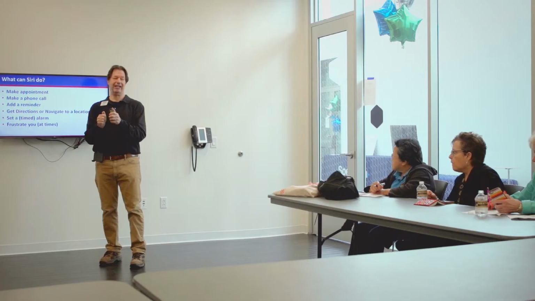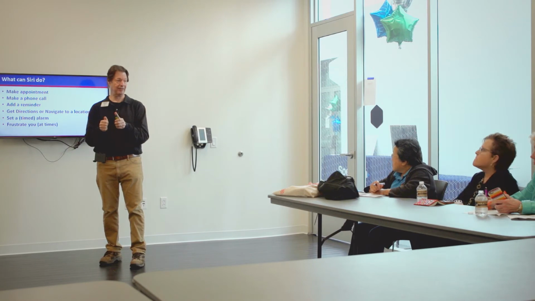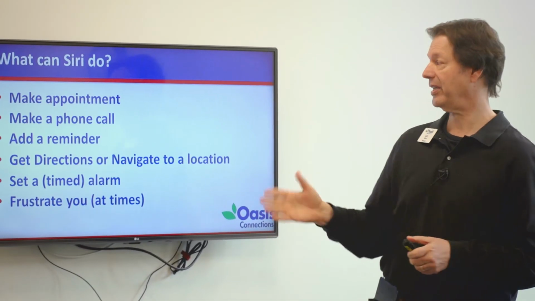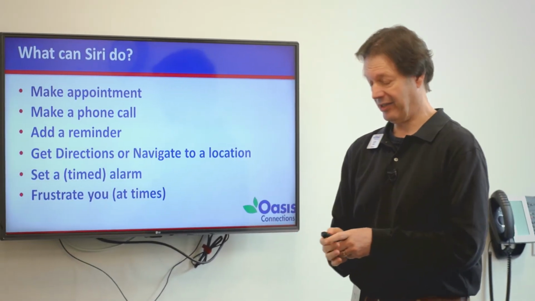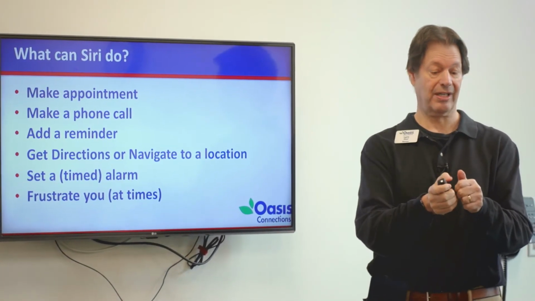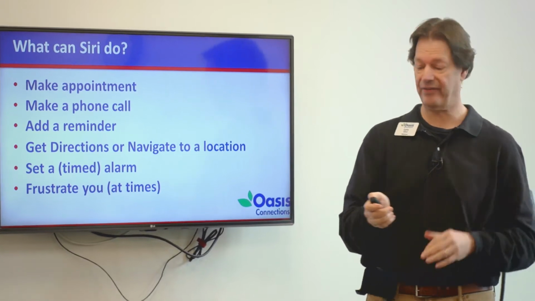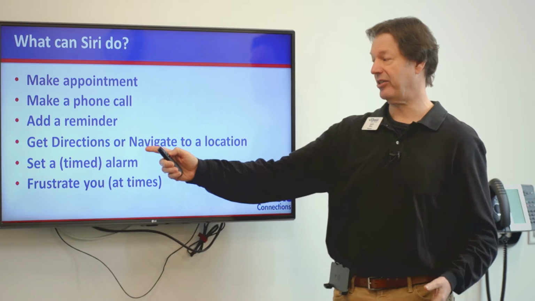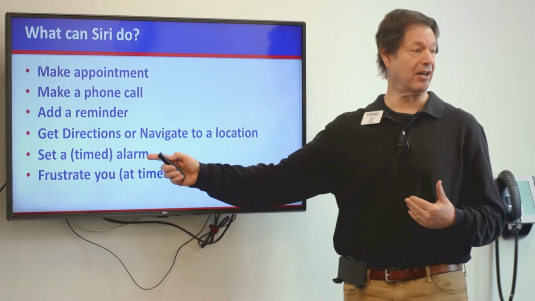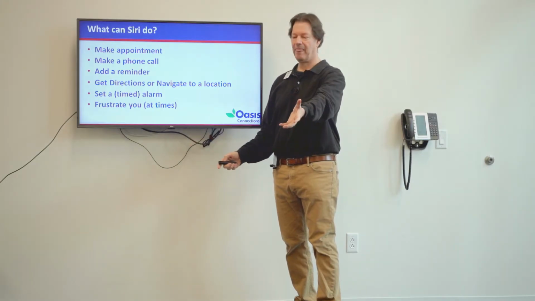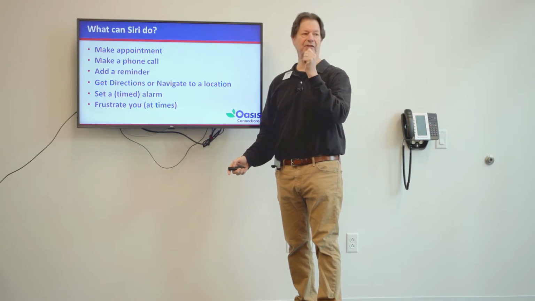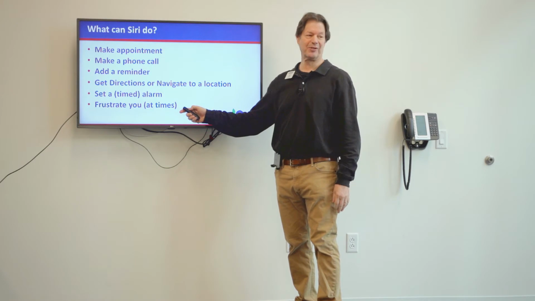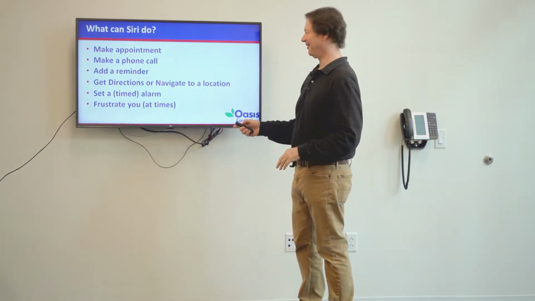And in my opinion, anything's better than having to type. So if you can learn how to master Siri, it really is helpful. And it certainly, therefore, is easier than seeing what you're typing and having to correct. So as I say, you can add a reminder. You can get directions. You can set an alarm. So every night before I go to bed, Siri, set an alarm for 5:45 or whenever. And Siri can frustrate you, but that's another story.